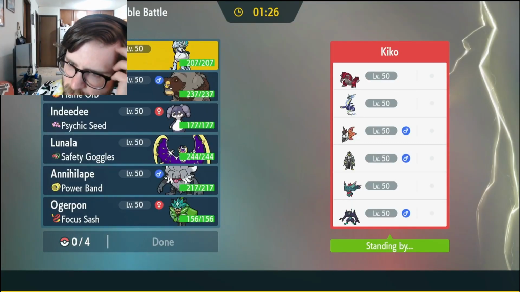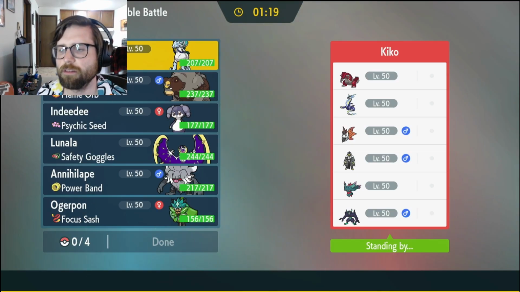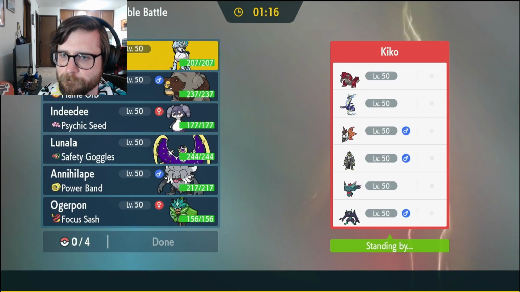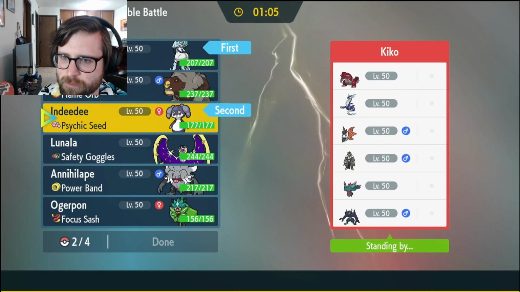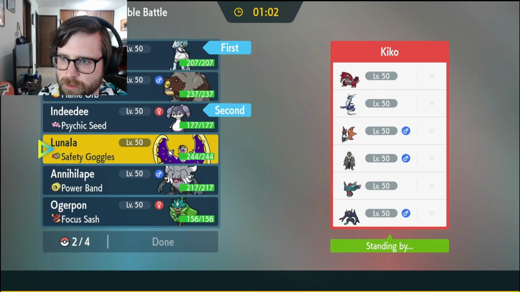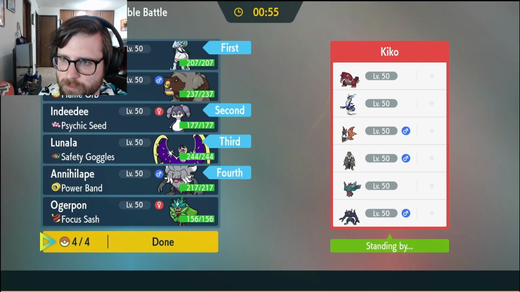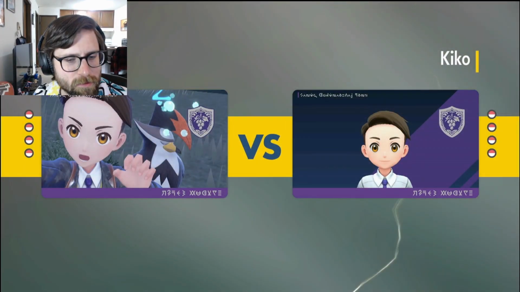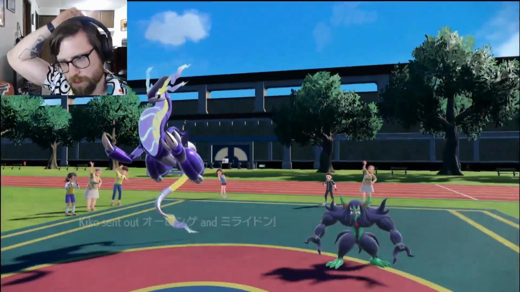Okay. Kiko is rocking Groudon, Miraidon, Volcarona, Urshifu, Grimmsnarl, and Fluttermane. Cali Ice is super good here. So is Indeedee, Lunala, and Annihilate, I think, right? Yeah. Indeedee has an attacking move, right? Psychic, yep. Cool.